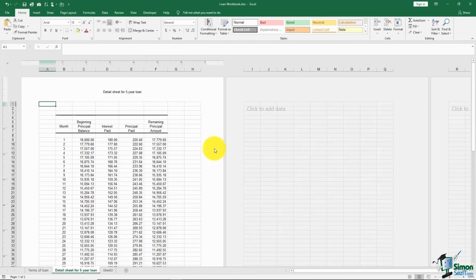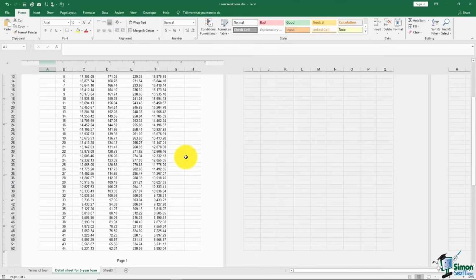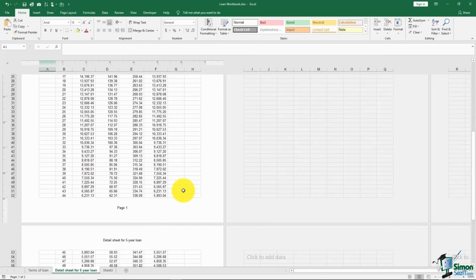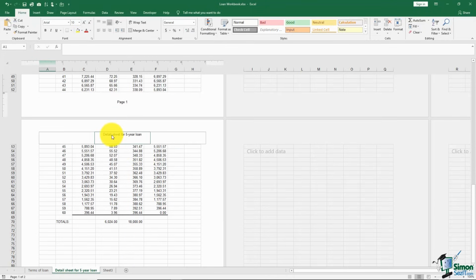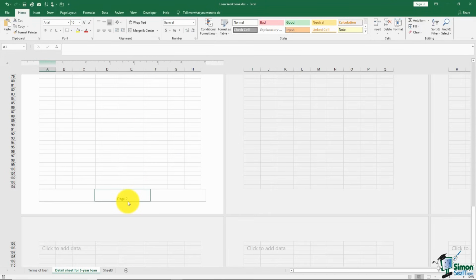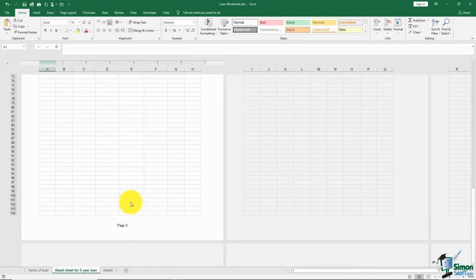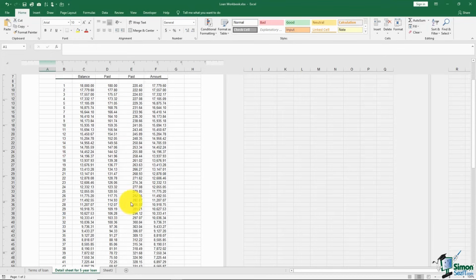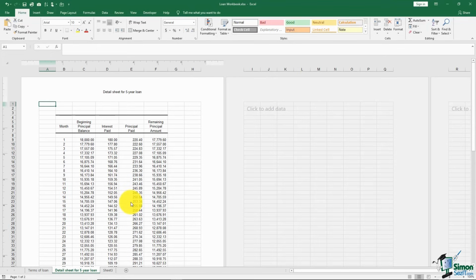Something to note, when you type something in a header or footer, it's going to be on every page. You'll notice this is page 1 and it's got the name of the file there, and if I scroll down I'll see page 1 in the footer. And if I look at page 2, it's got the exact same header and it'll have the same footer except the page number will change, and that's because there's a little coding that you can set up to have it do that. If you had a 3rd, 4th, or 5th page and you add those, then you would have the same exact thing.